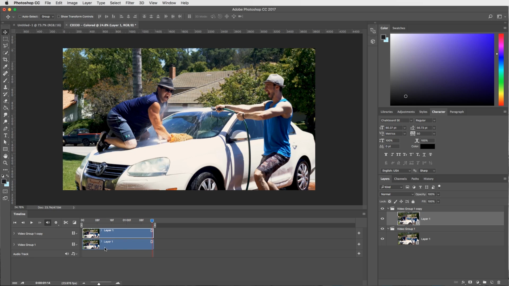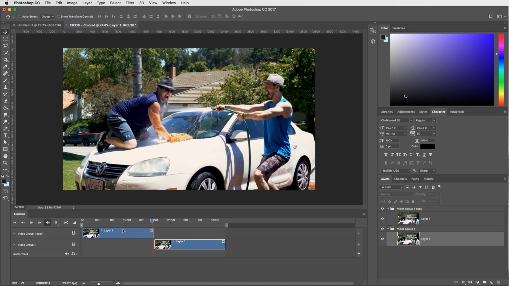What a lot of people do is loop clips by taking the first clip, duplicating it, adding it on to the end, and then reversing this layer. So it would go in regular motion here, and then reverse, and then at the end it will start over again, and that is called a boomerang effect. What we want to do is once it ends here, it loops over to the front. So how we do that is we make sure that frame number one is also our very last frame, which is going to be right here.